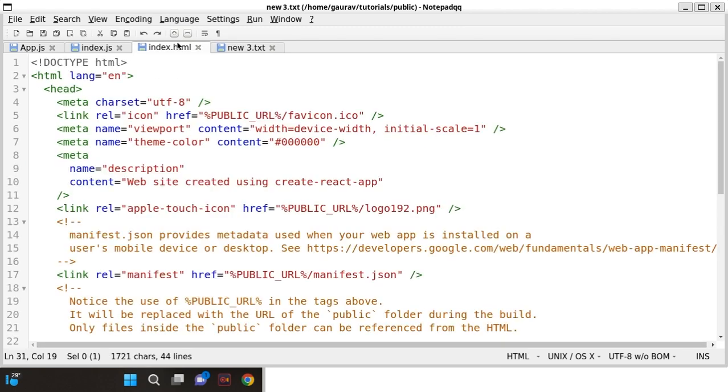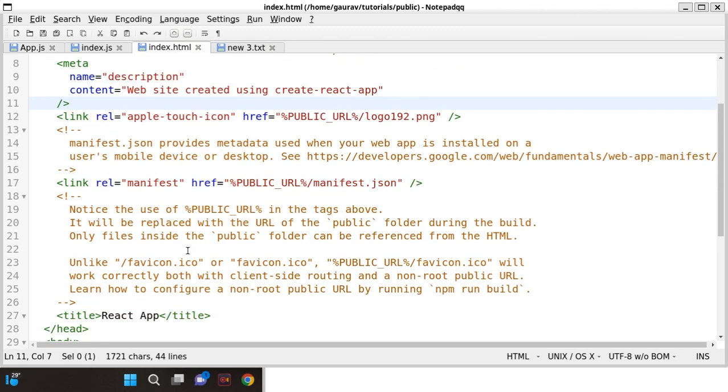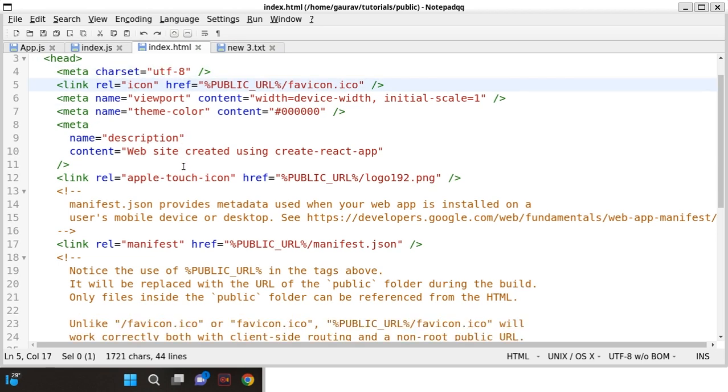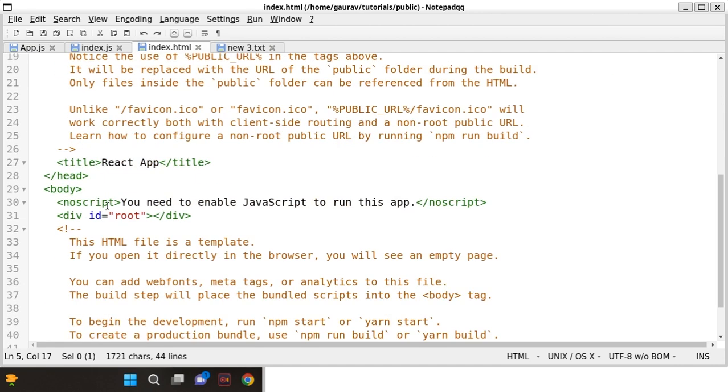So now this was about index.html. Now let us go down. There are meta tags, everything is written there. You need to make a change in only one file, because you don't need to include this meta tag in every file, as this file is always included. You just need to write the code in only one file. So theme color is there, then character set if you want to have multiple languages, then the icon, an Apple icon, and this root file.